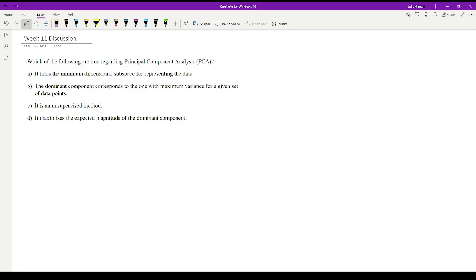For instance, if you have just a plane in this 3D world, that means it just needs two coordinates to be represented. But since we have placed it in the 3D world, we might represent each point on the plane with three elements, right? But actually it's just lying in a 2D space. That's a typical example that people would give you, that we would like to reduce the dimension to such an extent that that dimension fits the whole data.